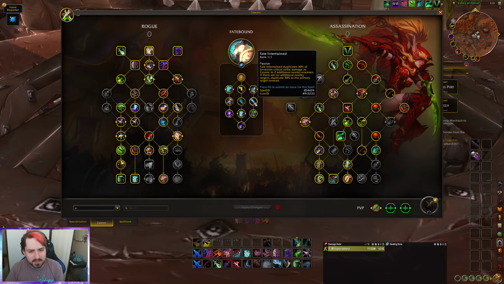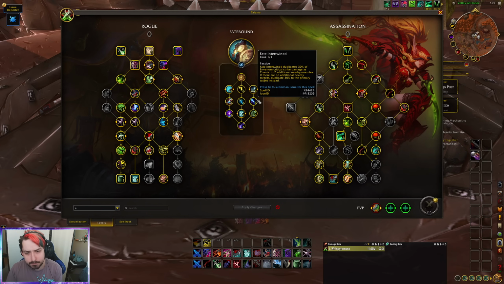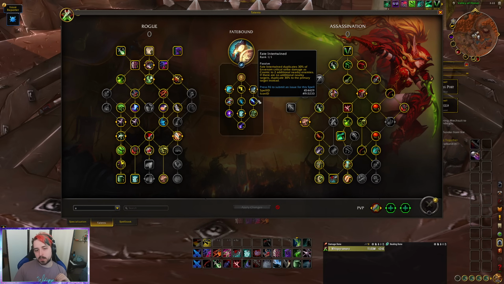The last one, a couple here, Deliver Doom, that's just more damage if you're in single target. Fate Intertwined duplicates Envenom crit damage. It cleaves if there's nearby enemies, but if there aren't, it just does single target damage instead. Now this is crit damage, so you need to crit in order for this damage to proc. Obviously, if you have a 30% crit chance, you're duplicating 30%. Numbers are a little bit inflated because it's attached to crit damage, right? So this isn't 30% additional Envenom damage, this is around 10% additional Envenom damage.